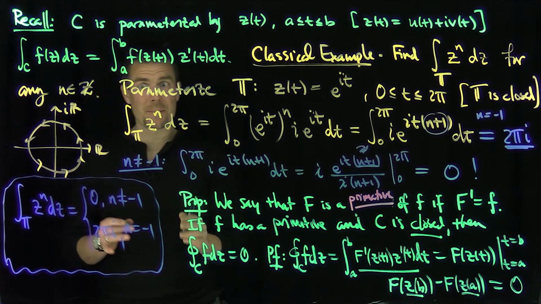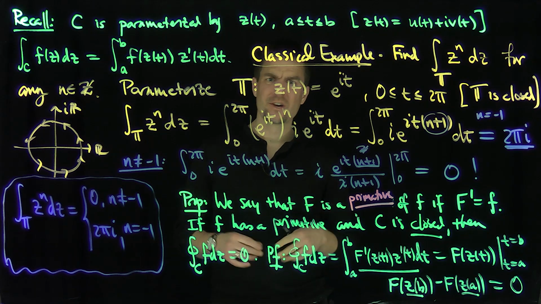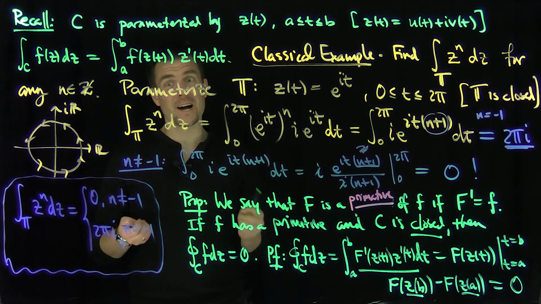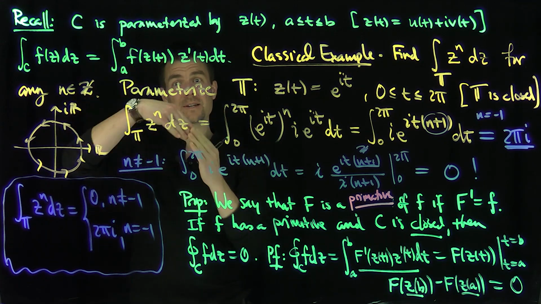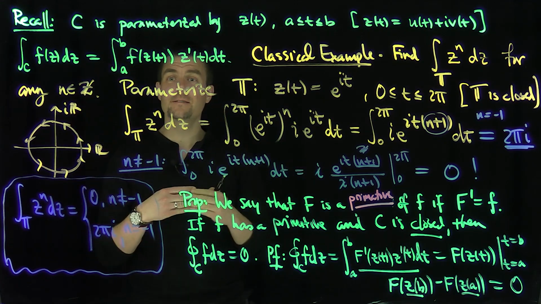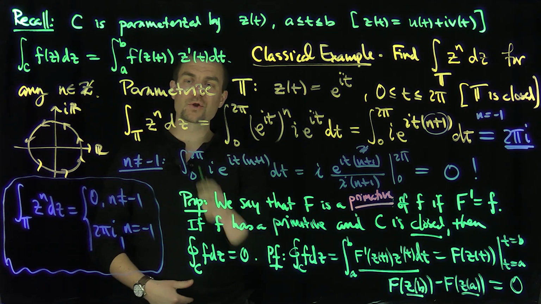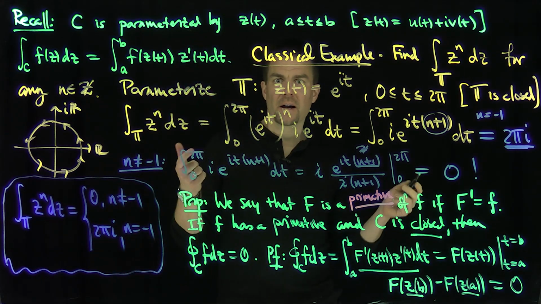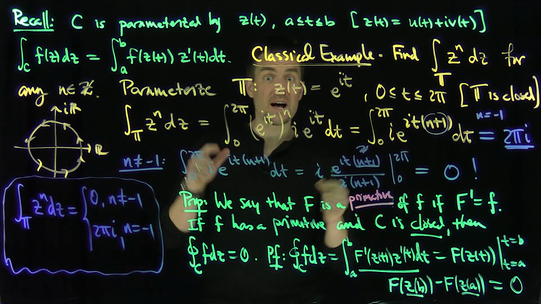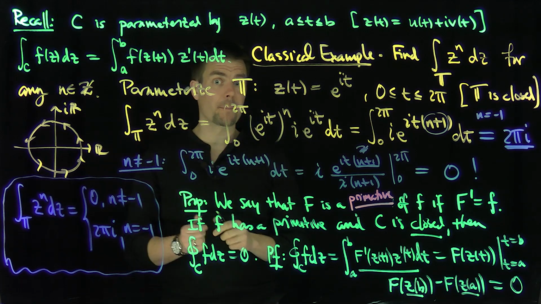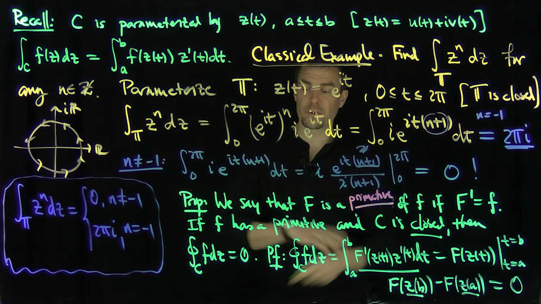And the reason the log gives us a problem is because it's the inverse function of exponential. You might say, big deal, it's the inverse function of exponential. But complex exponentials are periodic, which means if I go around the circle, there's going to be a discontinuity in the argument, which means I cannot define the logarithm everywhere. We're going to focus on the logarithm in further videos, but for the time being, just realize that z to the -1 does not have a primitive in basically a disk. It's impossible because it would violate the argument principle, okay?